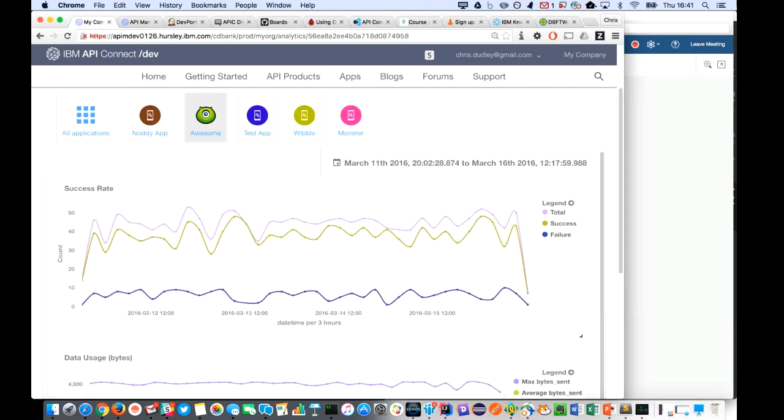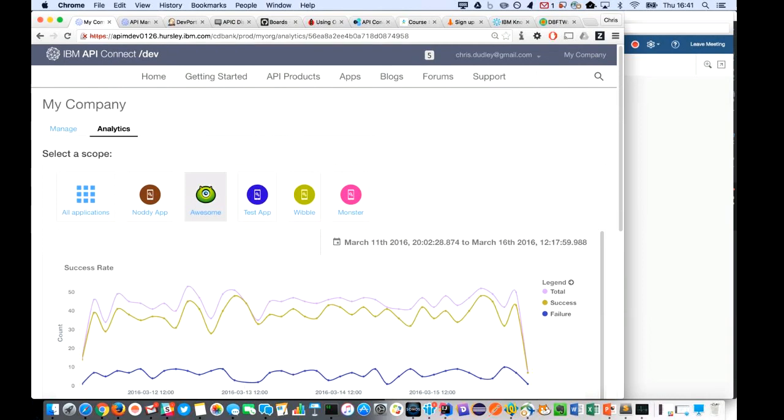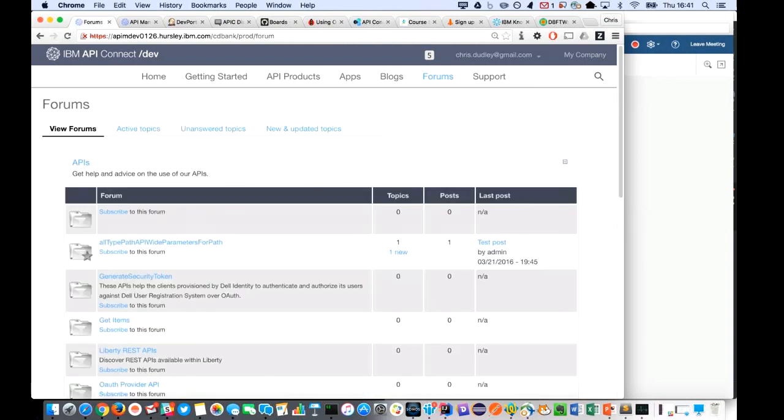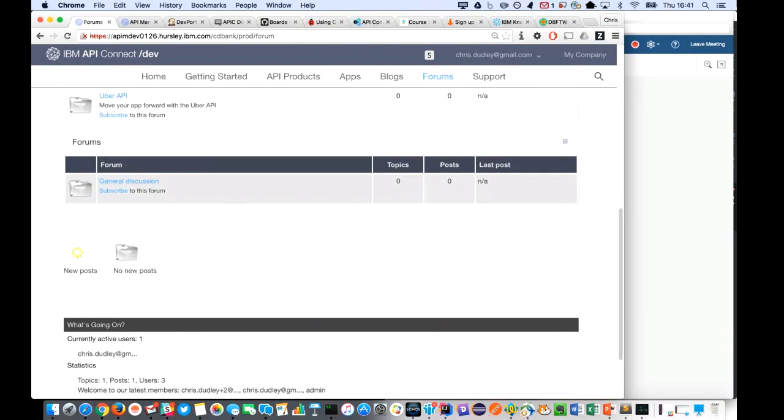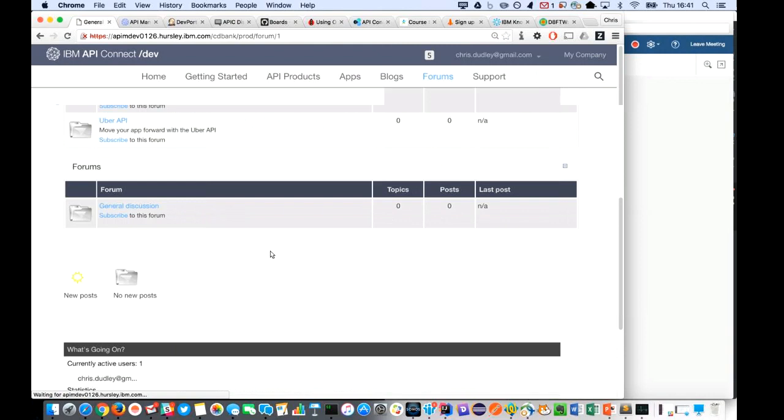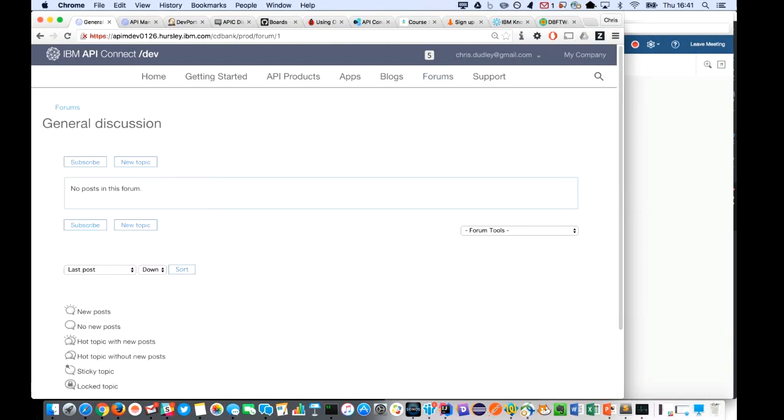Yeah, so all of that comes straight from Kibana, and this is just loaded in an iframe on here, and as you can see, you can change the scope. The rest of the content in the portal hasn't really changed. We've gone through and had a sort of tidy up. We're trying to polish things up, so we've made sure everything's using the same fonts. We gave the forums a little bit of love, making them not quite so hideous as they were before. Just a general bit of styling, generally trying to make things look a little more polished and professional than they possibly did before.